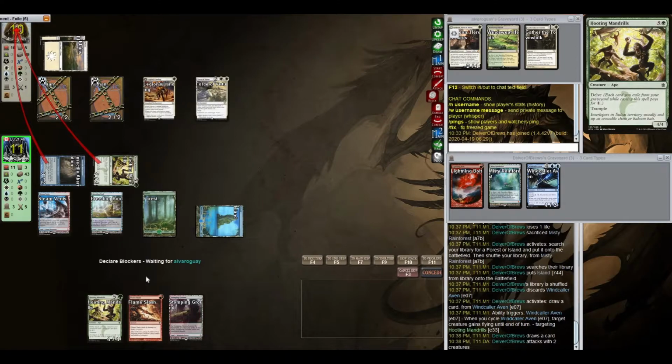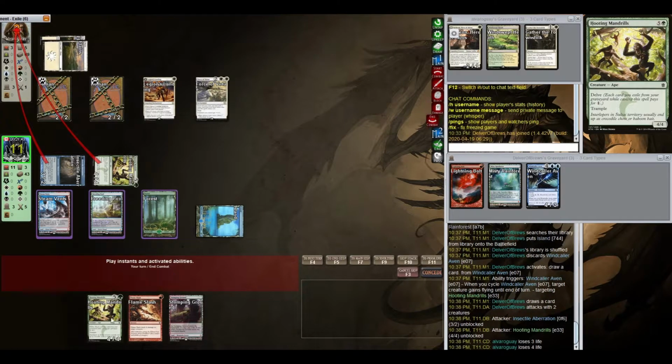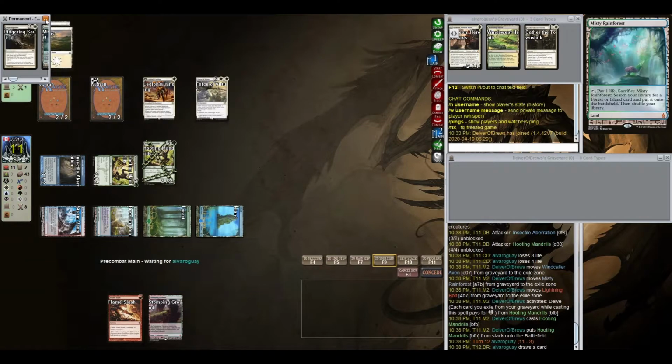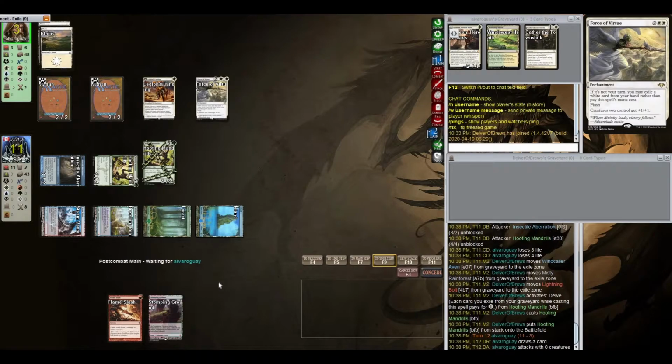Worst case scenario, and we'll see if I do it, I could actually cast my second Hooting Mandrills, which kind of ensures that we survive next turn. Yeah. It's pretty much GG for game 1. Again, I think our opponent being stuck on 2 lands definitely hurt. But we also kind of flooded here, so.